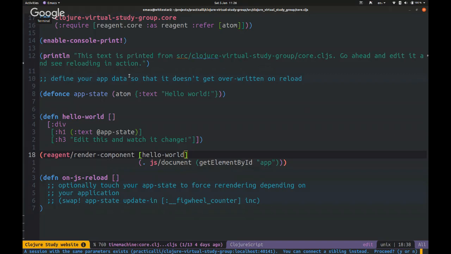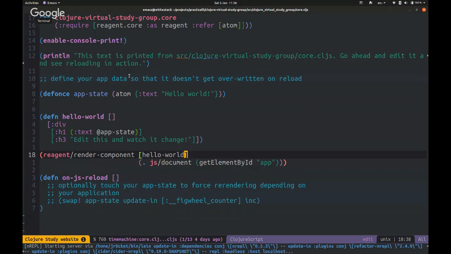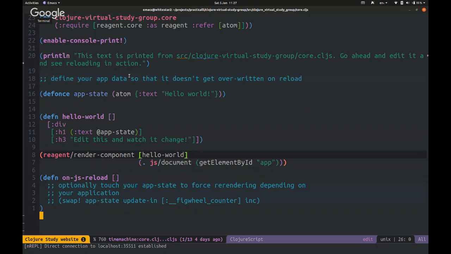Am I already running this? I can't remember if I was already. You did it through Time Machine, did you? Yes. Let me try Time Machine. Next, previous. So I got to say previous, all the way to the first commit. That's right. That was 4 days ago. Yeah, I'm on the same page as you now. Woohoo!